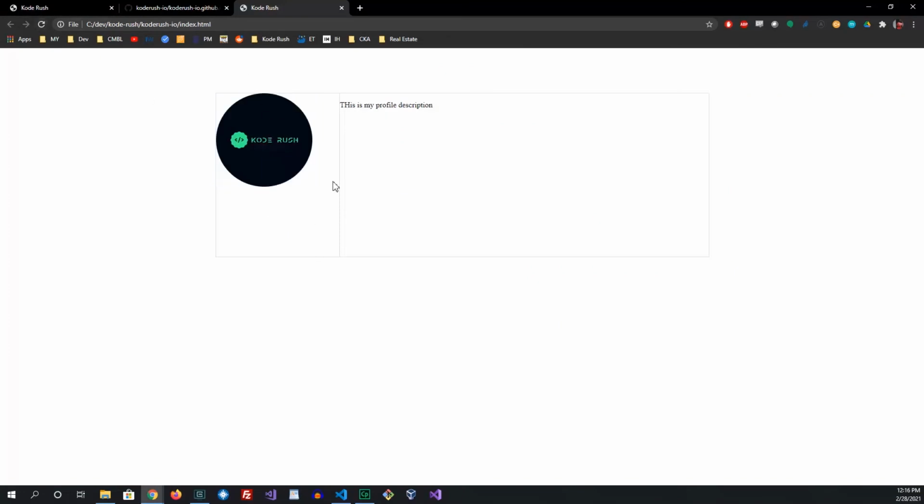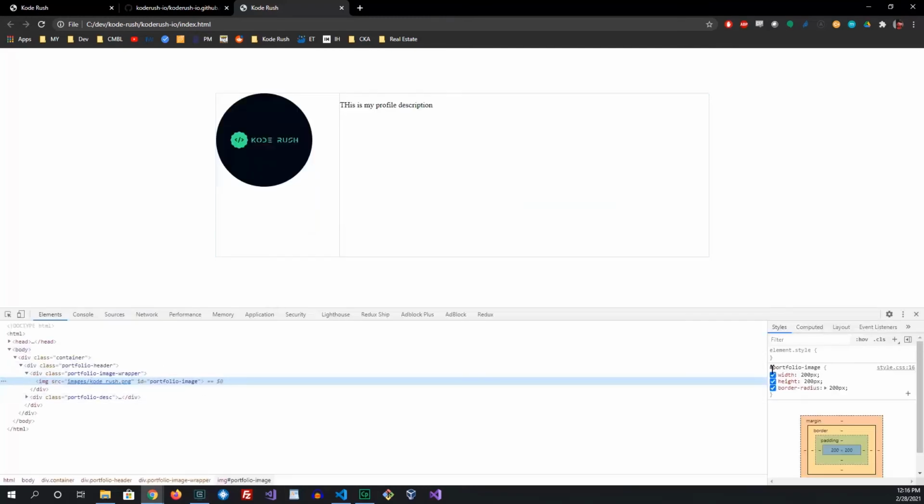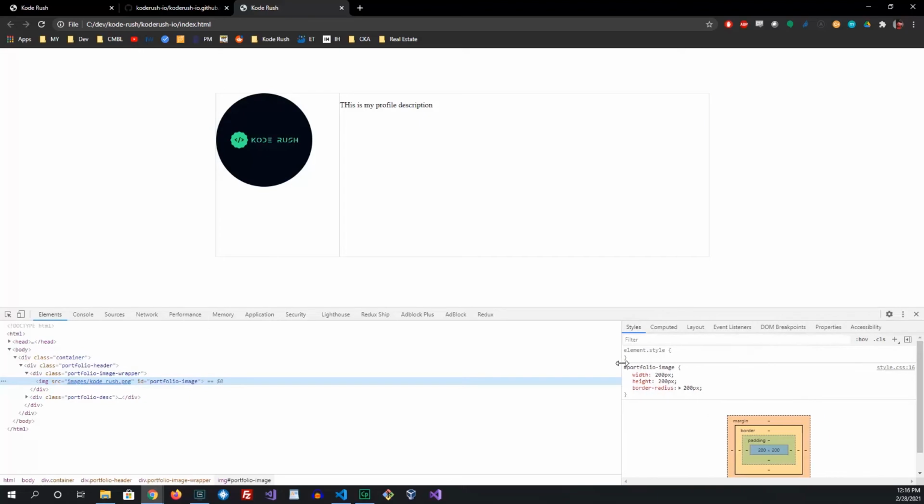Voila, we have that image look. And then the next thing is I like to utilize the Chrome inspection toolkit to play around with the CSS as I work. And we just do margin, auto, maybe margin.